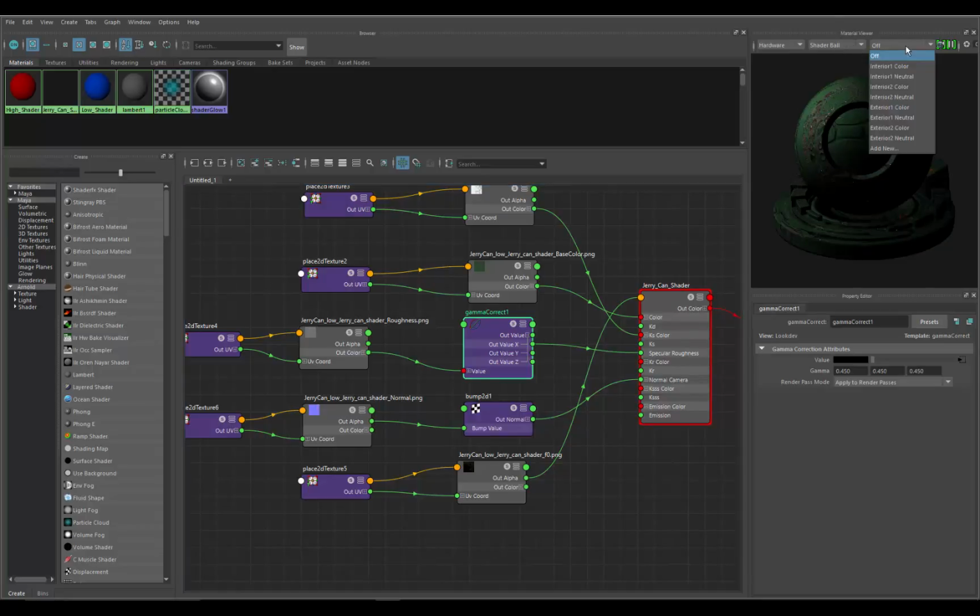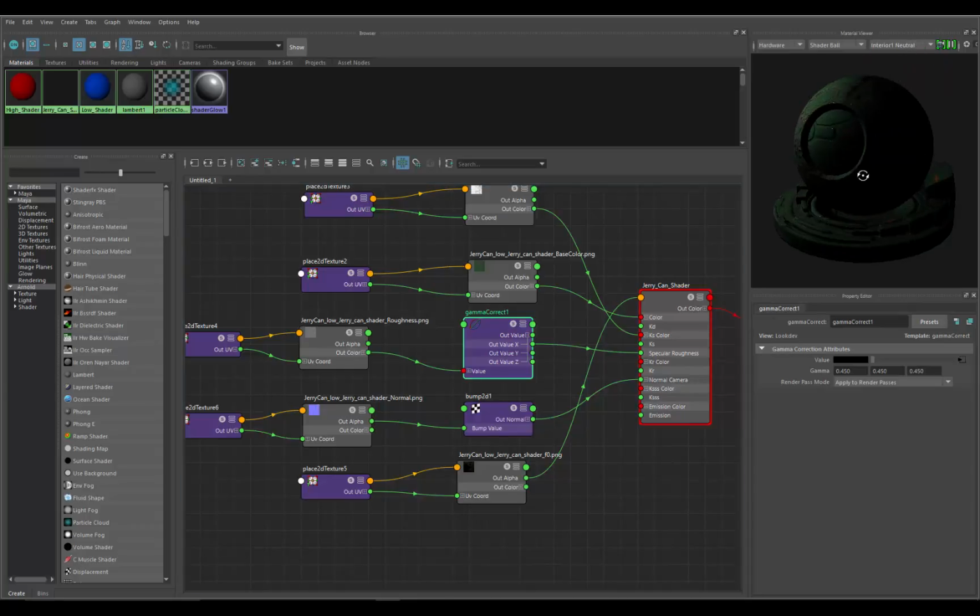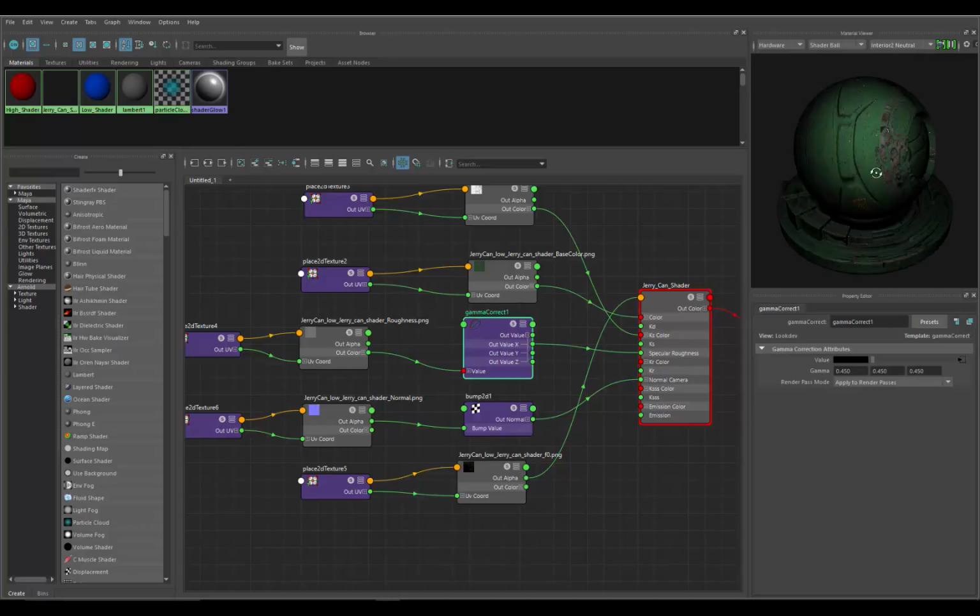And let's change the background of that shader ball. Let's see if that's going to update correctly. Oh, looks like it doesn't want to change the backgrounds. Oh, well, there we go. You can see we get all these little highlights showing up. It's just that the roughness channel is actually doing its job correctly.